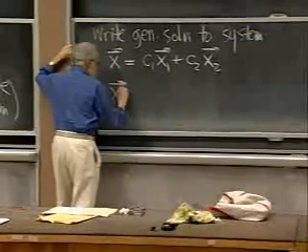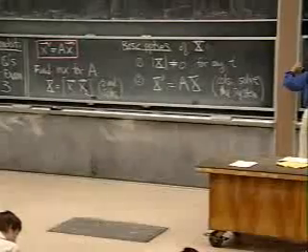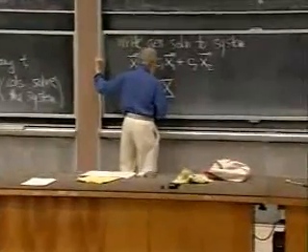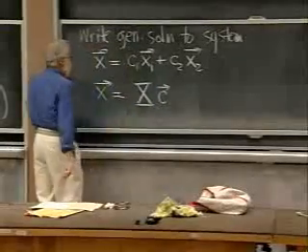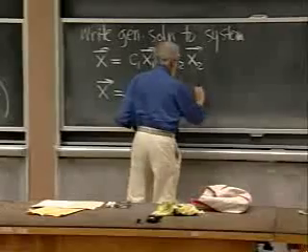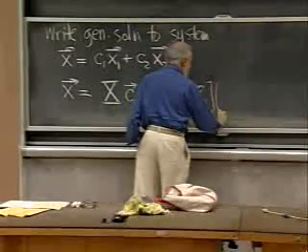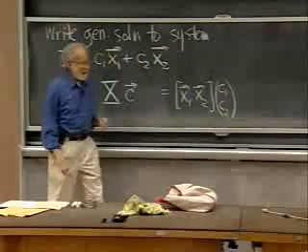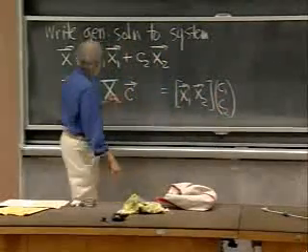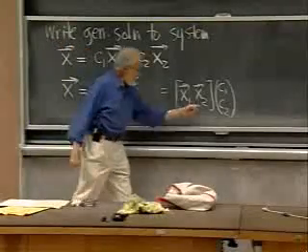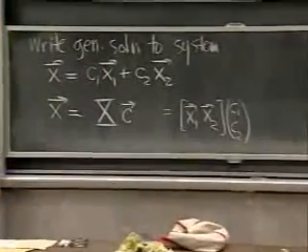Well, I did something very similar to this on Friday, except these were called V's. It was part of the variation of parameters method, but I promised not to use those words today. So how do I write this using the fundamental matrix, x1, x2? Simple. It's capital X times the column vector whose entries are C1 and C2. In other words, it is x1, x2 times the column vector C1, C2. Isn't it? Yes, because if you multiply this, think top row times the vector: top row times C1 plus top row times C2. That exactly gives you the top row here. And the same way the bottom row times this vector gives you the bottom row of that. So it's just another way of writing that, but it looks very efficient.